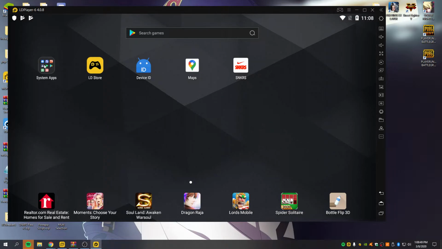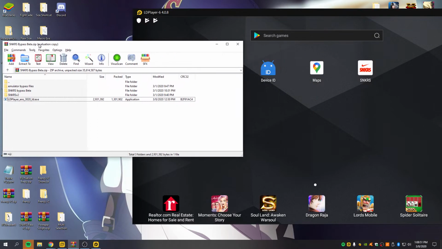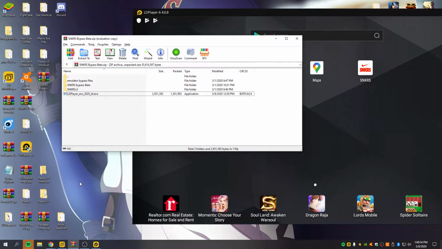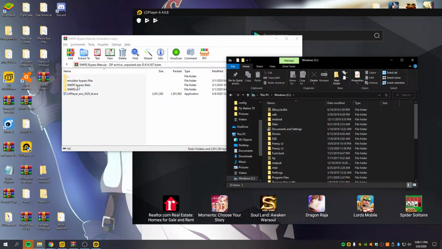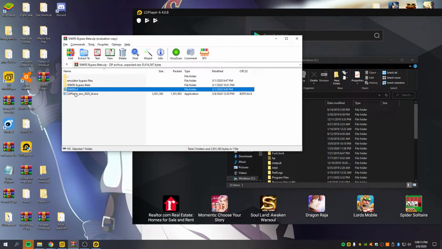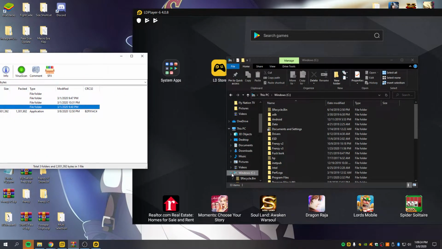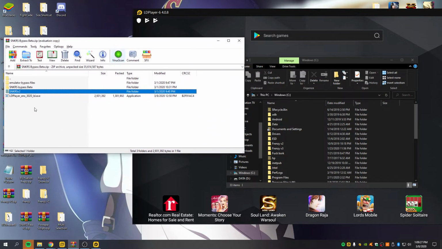Okay, great. Now we're going to go back here into the zip file. All you need to do is go to your C drive. Whatever your C drive is, let me find it here. All right, so this is my C drive. You want to put this right here, sneakers V2. You want to just drag it onto your C drive. I like to put it right here just in case it misses. There we go.